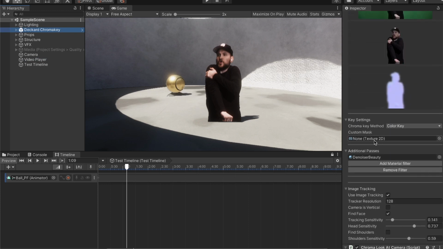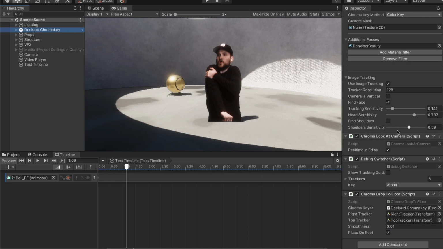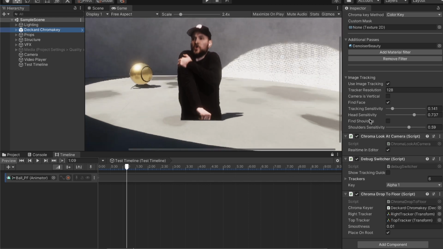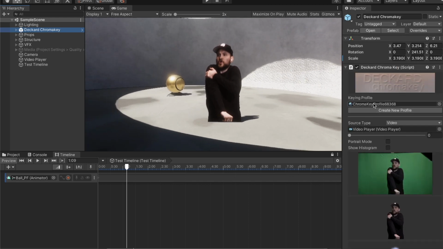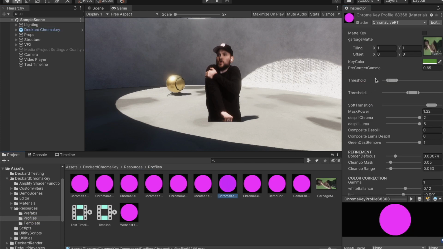This texture is not assigned, but that's for a mask. So that's not it, or so I felt. So here are all the other settings, and I didn't find it. So I'm like, where is this? So I go up to, with project selected, I go to my keying profile, highlight it, bring it up into inspector, and I do the same thing. So there is a garbage mat here, but that's the wrong garbage mat, and also I don't need it. Plus, I don't think we're using it because this is not checked, right?